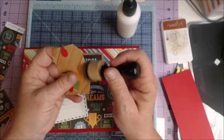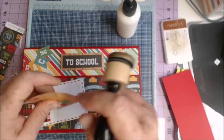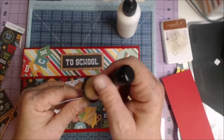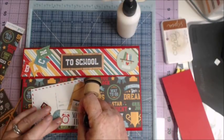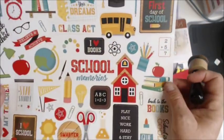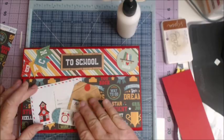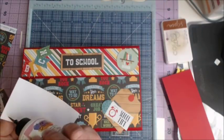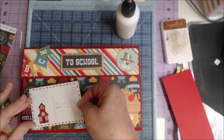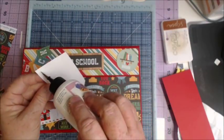And I chose this wood grain tag to layer over, and then school time. I'm going to use some of the enamel dots. So I'm just going to layer that over. And then from the sticker sheets, so the sticker sheets are just adorable too. I'm going to use the scissors after we put these down. Underneath there a little bit. And then the tag.